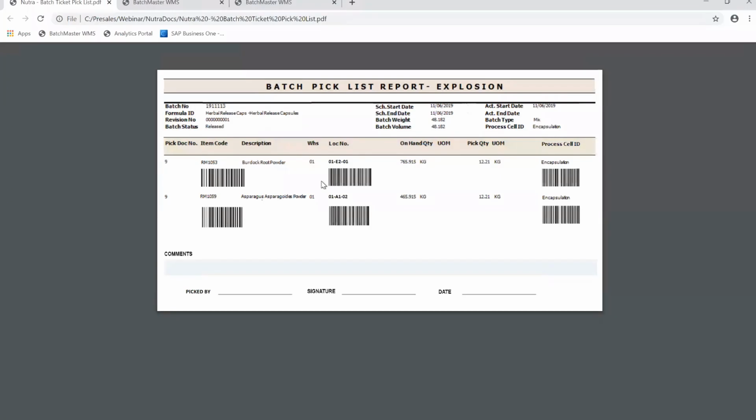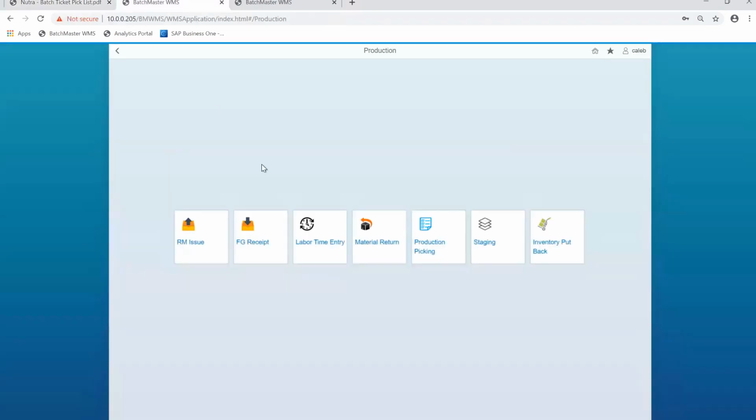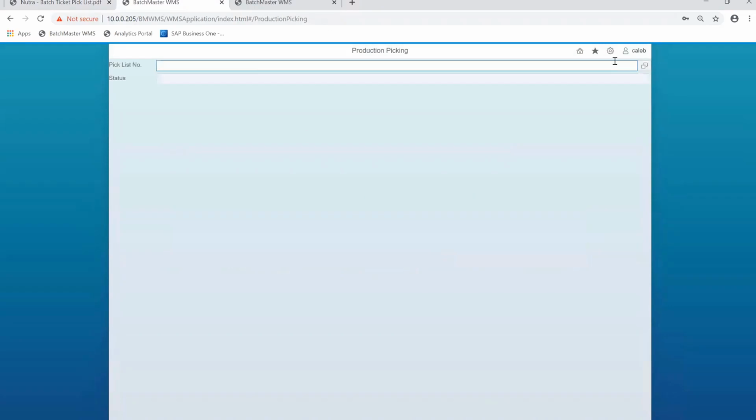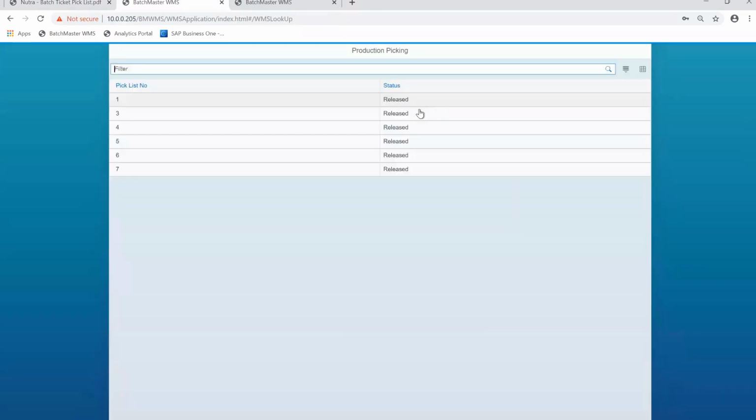So this is what that would look like. It's got the same barcoded raw material list, what the location is, what process cell it is, and the people are just going to scan in and out of those. It's pretty straightforward. And based on what's been allocated, you're going to do that picking.